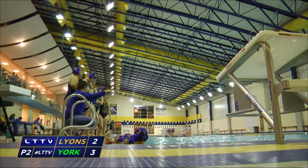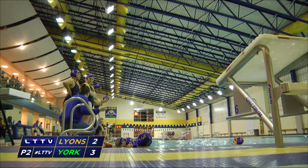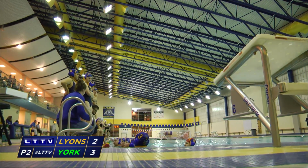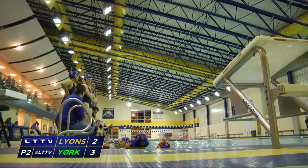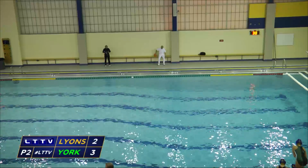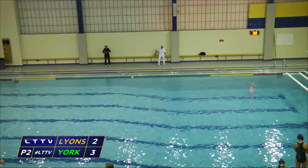Well, LT's definitely been widening the variety of shots they've been able to take, whether it be short, long, from a left angle, right angle. And that's kind of made it not necessarily difficult for the goalie on the part of York to take, but it's made it challenging. And that also goes for LT's goalie, where we've seen them be able to make long shots like as we saw earlier, from halfway across the court, and those made it, as well as short shots, those making it, giving York an advantage within the last couple periods that we've seen.